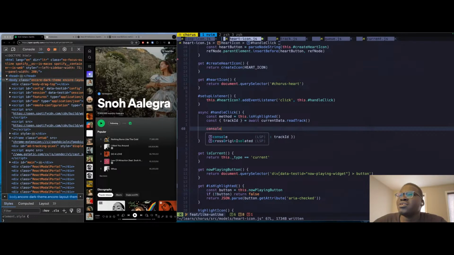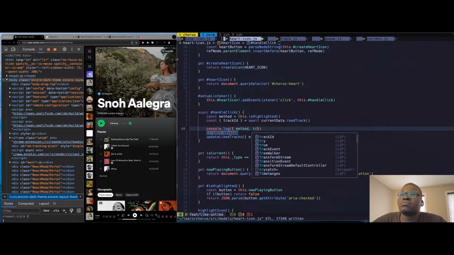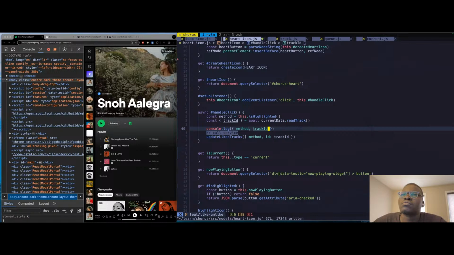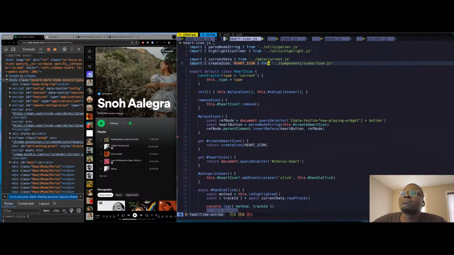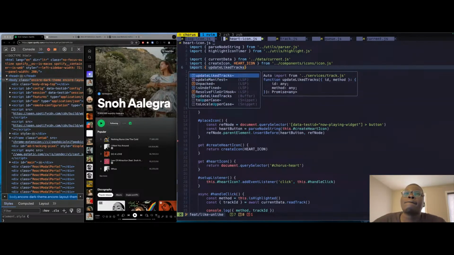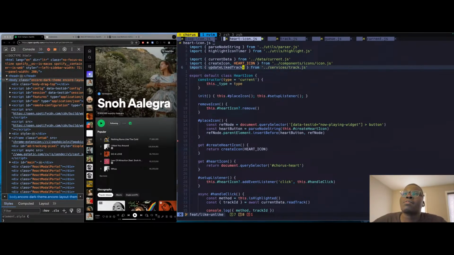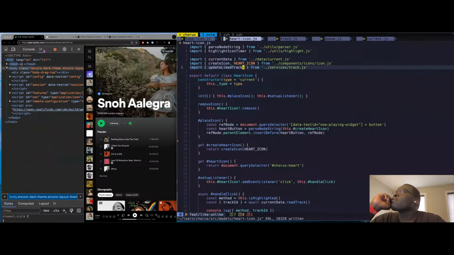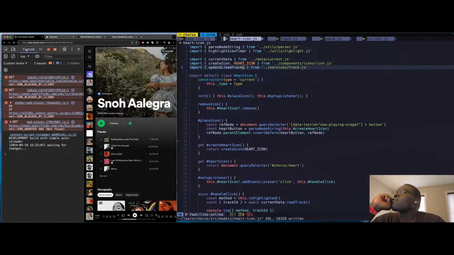I said too early, so I never imported the service. This is highlighted.